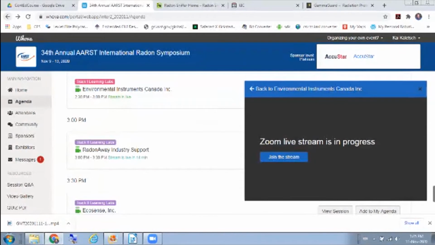Sorry, can you repeat that? You have a recovery time between each radon sniffing location. Yeah, so what mitigators will do, they will have a bunch of holes drilled, sniff one for 90 seconds, and then go straight to the other one and sniff it for 90 seconds. The recovery or stabilization for these short-term sniffs is that 90 seconds. So each one of them is essentially an independent measurement. All right, thank you very much.